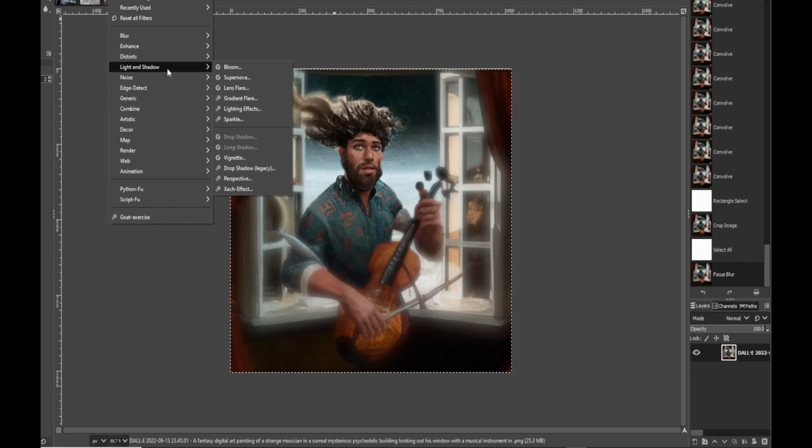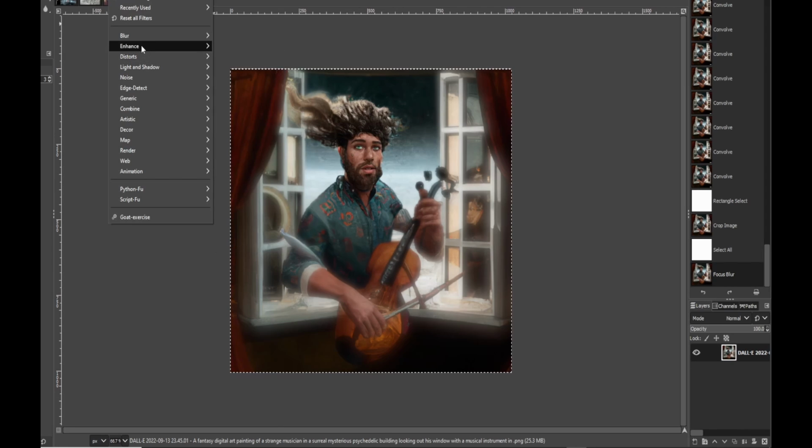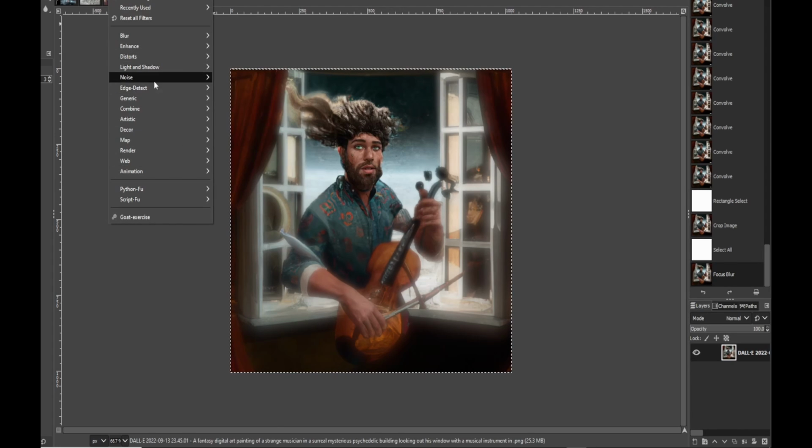If you want to add shadows to the character and make it more like they have an effect on the environment, what you would do is just highlight the character or whatever you want to have a shadow, and then you would use the long shadow or the drop shadow. I'm not going to do that here because I think the background took care of that already.